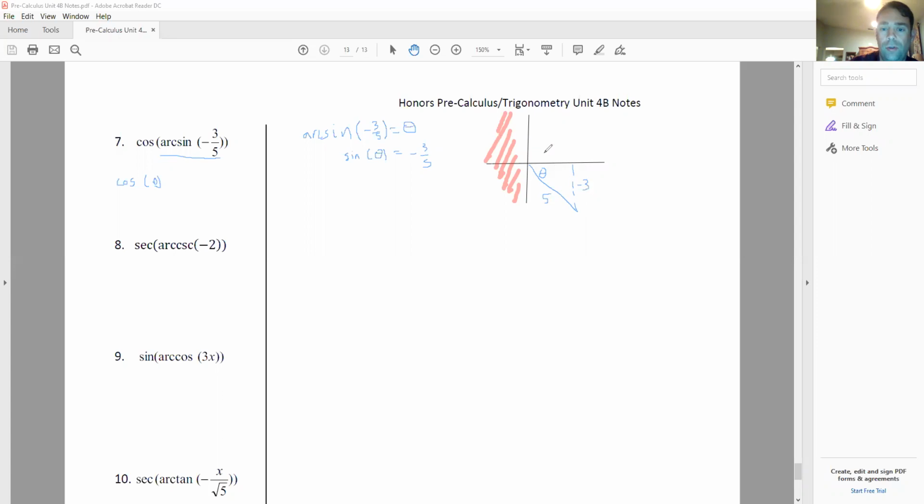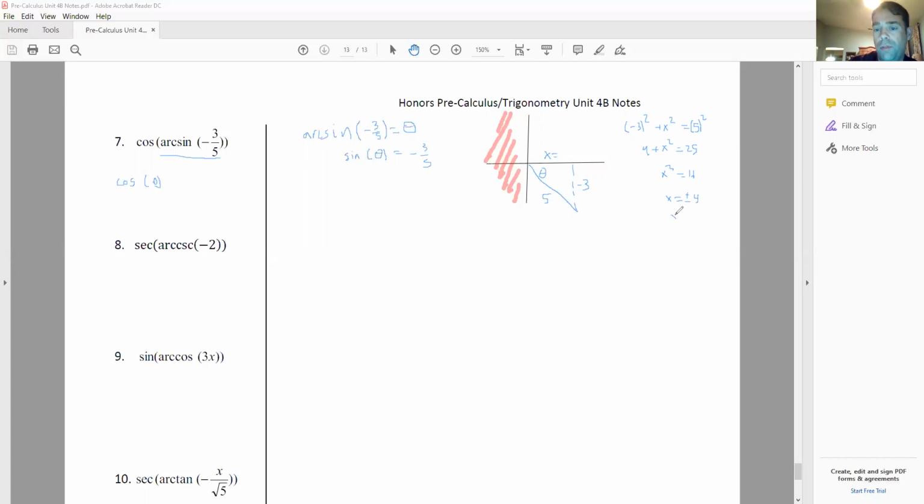Because again, I could actually go through and figure out whatever x value that goes with and just treat it like a triangle again. So even though I'm guessing you guys already know what triangle this is, I'll go ahead and solve it just to clear up any confusion there might be. So -3 squared is 9 plus x squared equals 25. So x squared is 16. So that means x equals plus or minus 4.